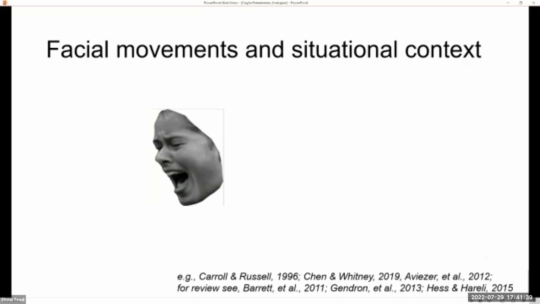So a majority of the existing work suggests that inferences that are made from facial movements alone often do not capture the complexity of emotion inferences in everyday life. So for example, if people are shown this image of a person screaming, they're likely to infer that this person is feeling disappointed.